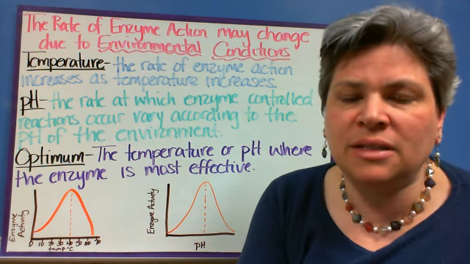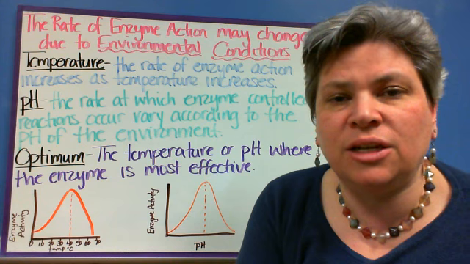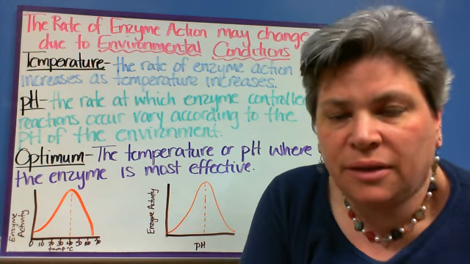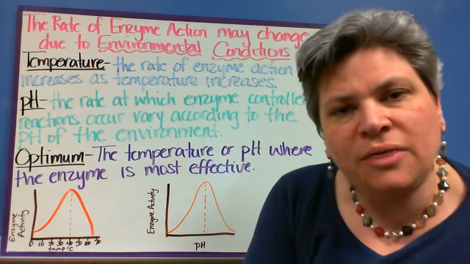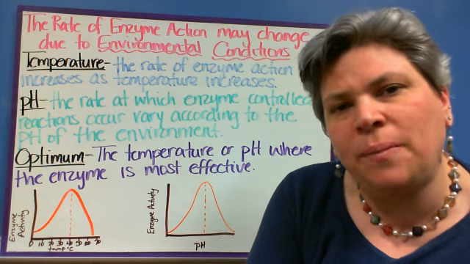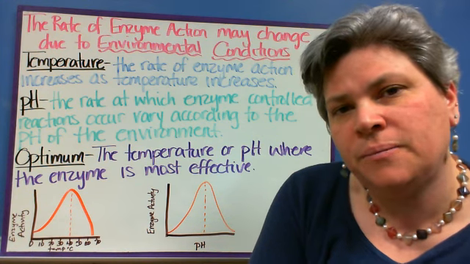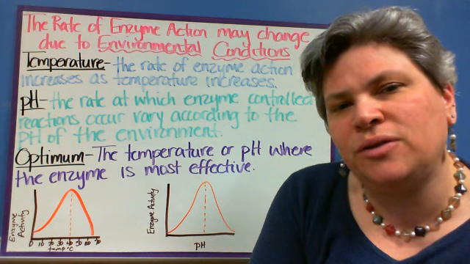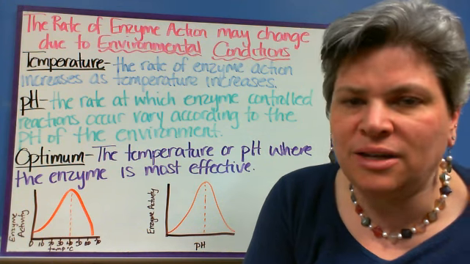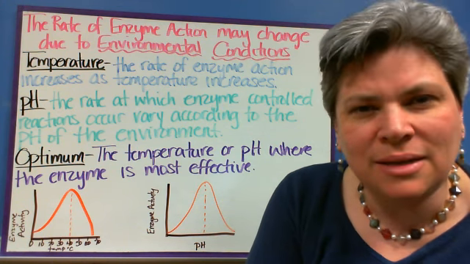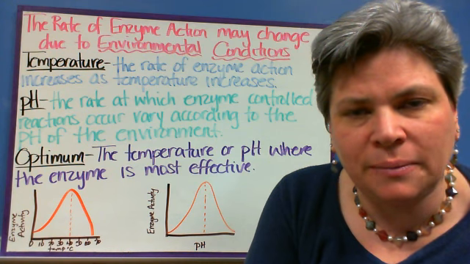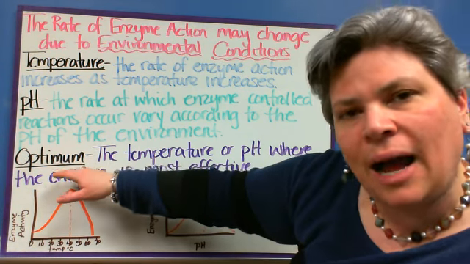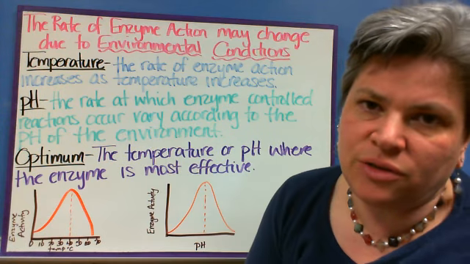Now, you may have enzymes in your mouth that work best at a neutral pH of 7. Our mouth has a neutral pH. But then those enzymes in your stomach work best at a pH of 2. Can the enzymes from your stomach work at a pH of 7? Well, maybe a tiny little bit, but not very much. Why? Because their optimum pH is that pH of 2.